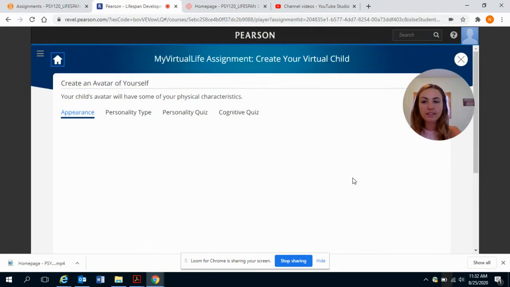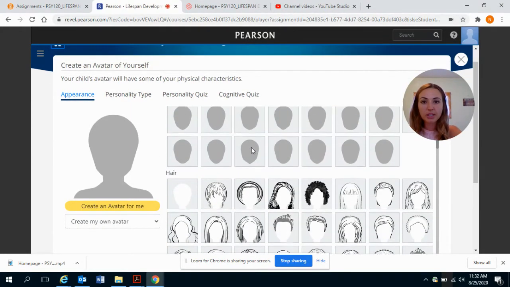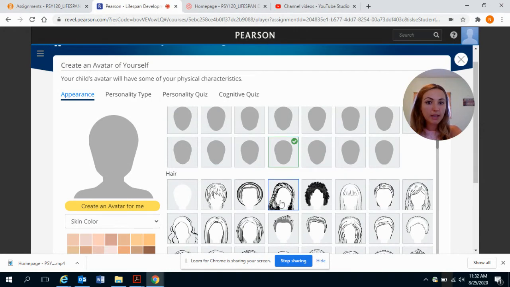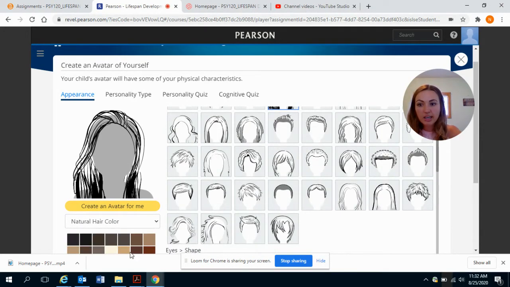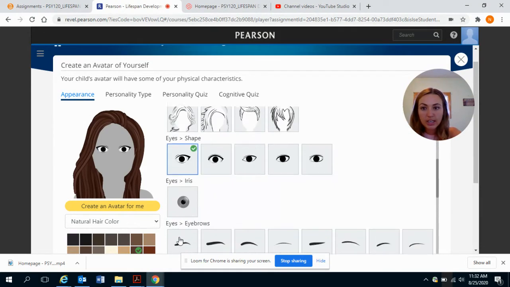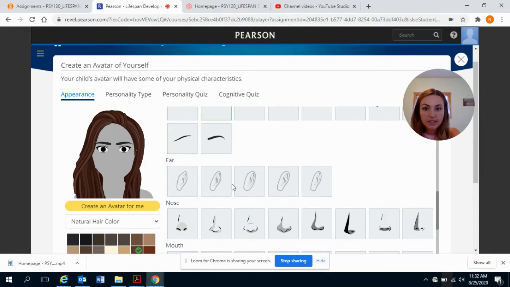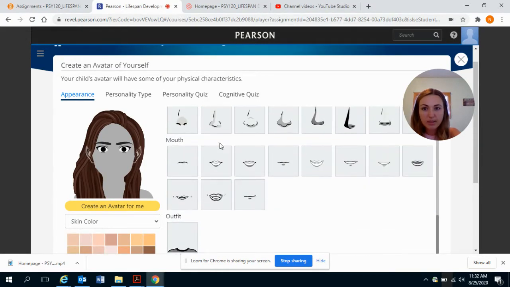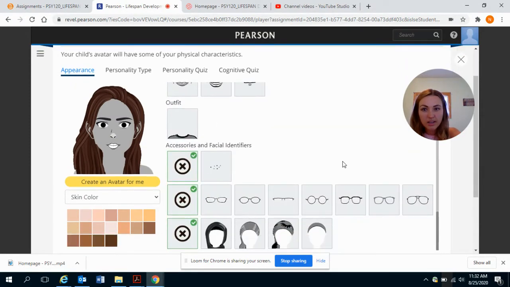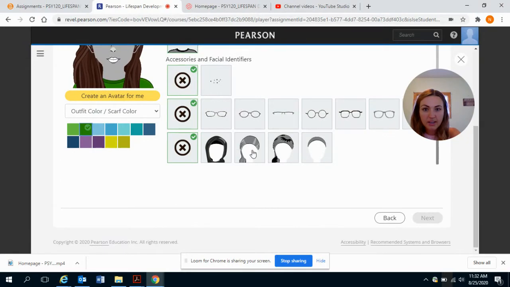Then you click next. And then you're going to get to pick the avatar of the baby. So you're going to pick head shape, hair, skin color, or hair color, eye shape, eyebrows, ears, just going kind of random here, nose, mouth, outfit, color of the outfit, if you want a headscarf, glasses.